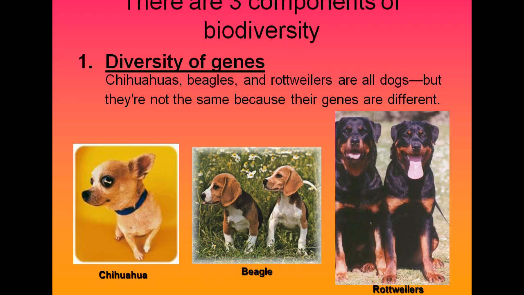So you can see all these are dogs, but they are given different names: Chihuahua, Beagle, and Rottweiler. Observe the difference between all these three varieties, but they are not the same. The difference is the variability. Though all of them are dogs, they show different shapes, height, color pattern, spottings, size class. Why is it so? All of you know that it is because of their genes. That means different genes are responsible for different types of dog breeds. So this diversity of the genes, we call genetic diversity.